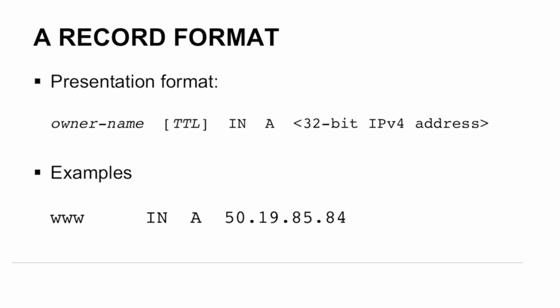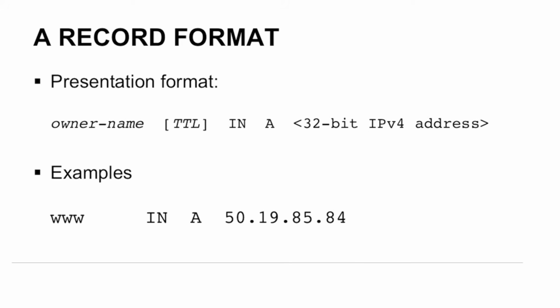The most common, and arguably the most important record type is the A record. The A originally stood for address, and it's tempting to call A records address records, but the pedantic IPv6 evangelists among us, yours truly included, would point out that they're really IPv4 address records. IPv6 addresses use a different type. Here's the presentation format for the A record. It takes as its record-specific data a single IPv4 address in dotted octet notation.